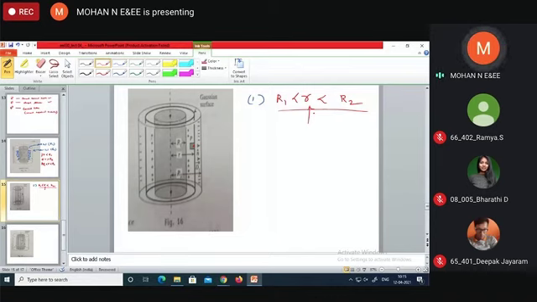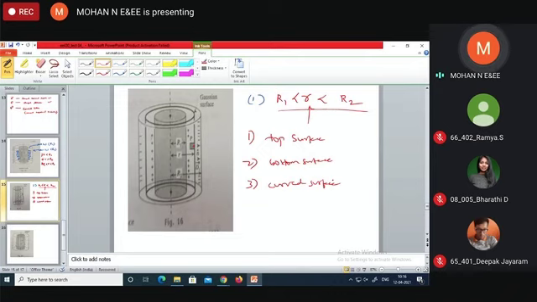So how much flux can pass through? Where can the flux pass through this Gaussian surface? That's the next question. The flux can pass through three different regions: one from the top surface, another from the bottom surface, and another from the curved surface. These are the three surfaces available to me in the Gaussian surface.